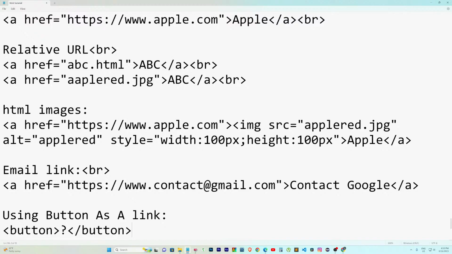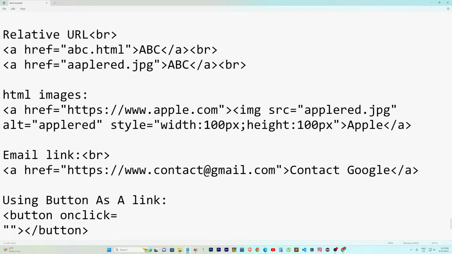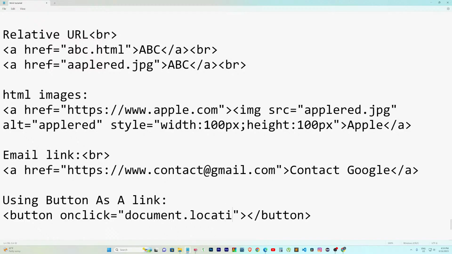And like we can write onclick equal to, and within the double quotation, what we can do is document dot location equal to, where's the location we have to send, because if you have a document we can send it there.